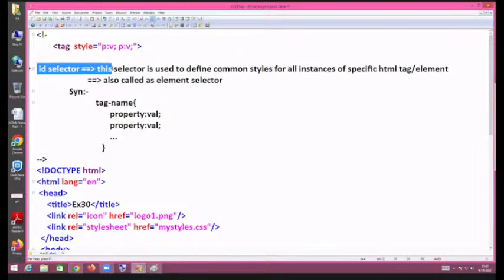However many tags are available, that number of styles come in the ID selector. It's also called a unique selector, or you can also call it a personal selector. Now, your dressing style, is it personal or others'? Your personal only. My dressing style is my personal, your dressing style is your personal. ID selectors are personal styles.